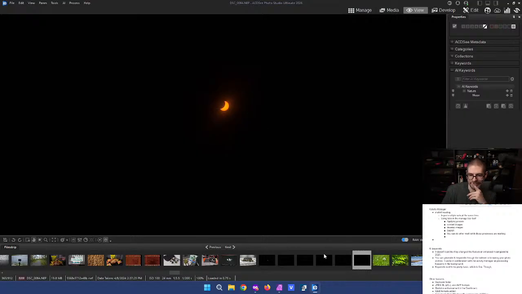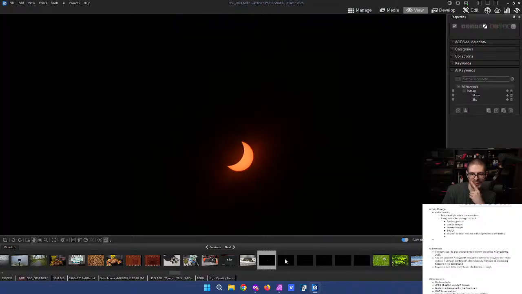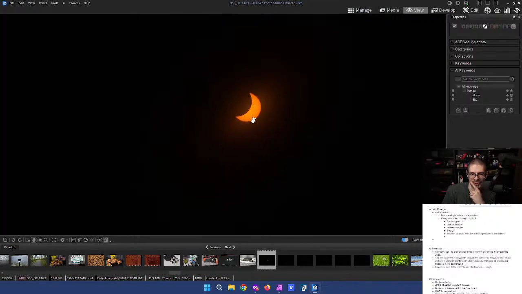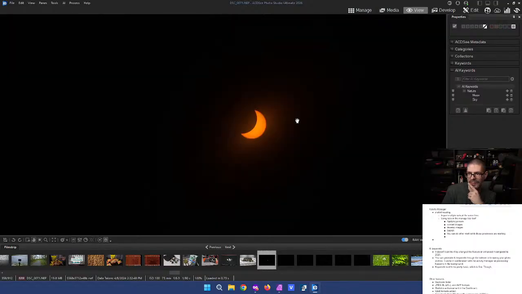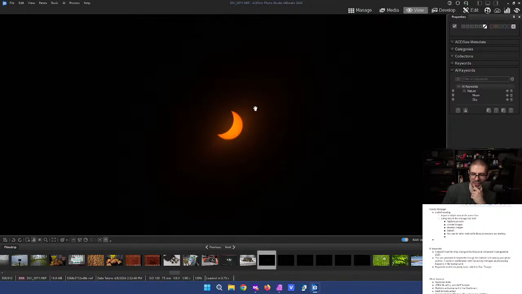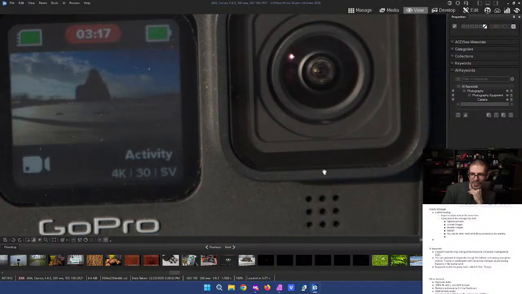I'll have to look into that if I remember. Anyways, that's as close as that got. Oh, this one's decently close. Let's see. Assume that's the Z30. Yeah, so I had the 16 to 50 kit lens on there. I should have brought a longer lens, if I even had anything at the time to do that. But yeah.